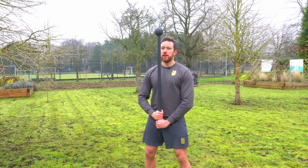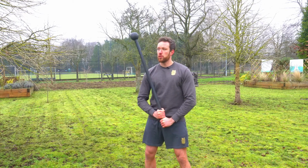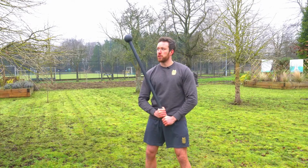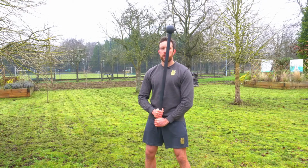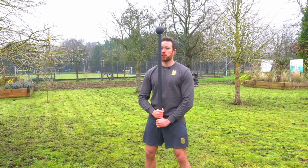So once again, we go from side to side. So from one shoulder to the other is 1 rep, one shoulder to the other, 2nd rep. And keep that under control, maintaining the return to the rack stance position.